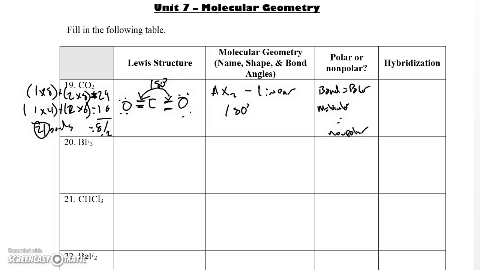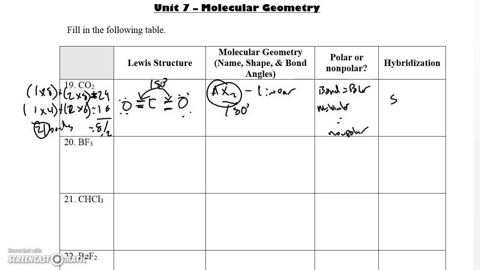Because it's nonpolar, it doesn't ask us that here, but we can think in terms of what type of intermolecular forces are going on. In this case, nonpolar means we have London dispersion. For our hybridization, basically we look at our AX notation. We add up our X's and our E's. In this one we only have 2 X's and no E's. So that means we only need 2 orbitals to hybridize.